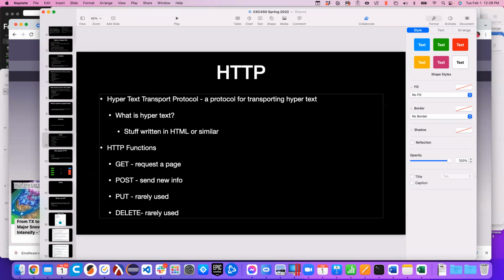Our common uses of it only use half of those abilities. When our web browser is talking to an HTTP-based web server, which all web servers are going to be, it's doing everything through gets and posts. When your web browser wants a page, it's going to be doing a get. When it needs to send information to the server, it's going to be doing a post, but it can also send information with a get. It's just a different way of sending. It's a less secure way, or a less obvious way. Secure is probably the wrong term. It's a less obvious way of sending information. But in any case, HTTP knows how to do 4 things, and we only actually do 2 of them with our web browser. And it's been around forever.